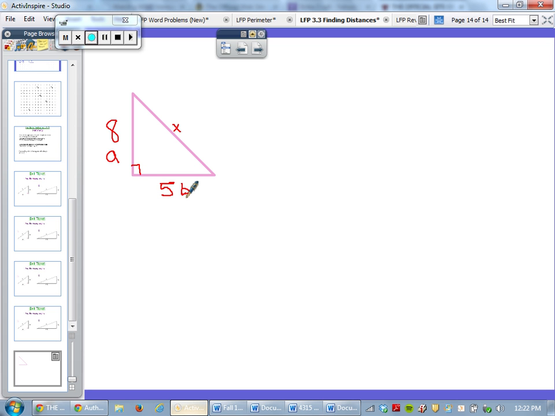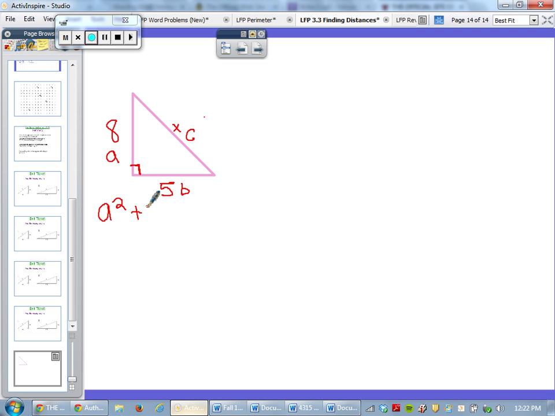The legs are always the two sides that create the right angle. They're going to create an L when they touch each other. They're always going to be the shorter two sides of the triangle. So that means that this long side here is our hypotenuse. Okay, and that's what we need to find. That's what we're looking for. So the Pythagorean theorem is going to help us figure out how long this other side length is, the one we don't know. So we have to put this into our theorem.